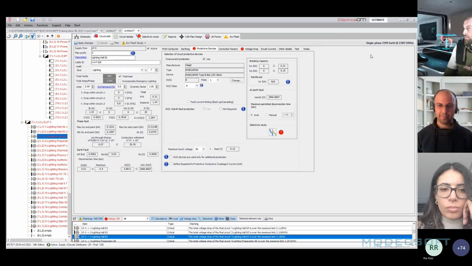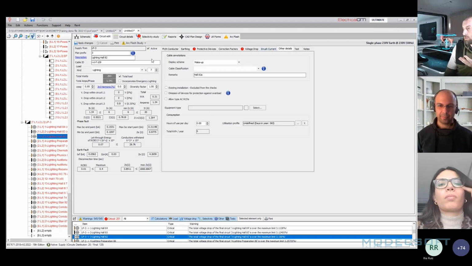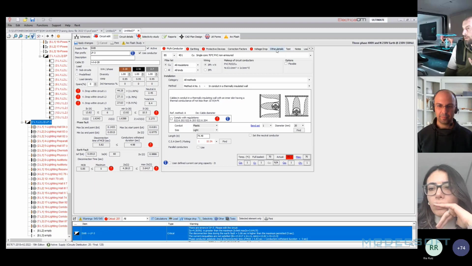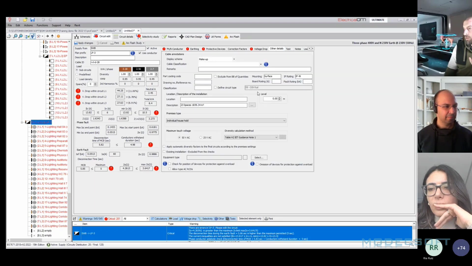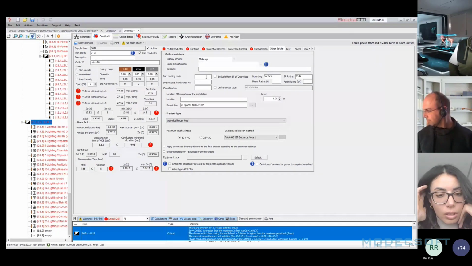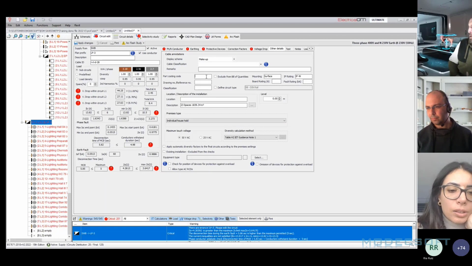You can assign information or tell it that you want it to be when you go to the other details. So for instance, if I go to this board here, and I go to the other details, I can add additional information. I can define a particular part, location, classification, part codes, those sorts of things in here manually ourselves. Although it is something that we have talked about before, about being able to assign a board to be, say, a Schneider board.